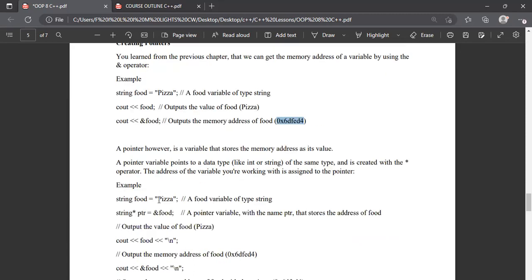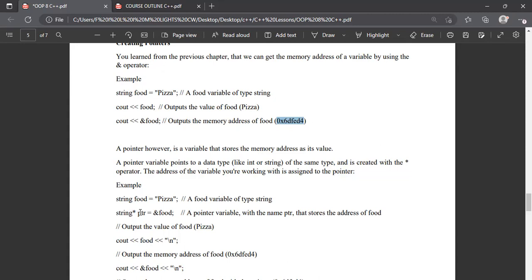So to declare a pointer, you first say the type of data that the pointer is going to point to. For instance, we want to store the address of the food variable. We say string, because food is a string. So we get string as the type and an asterisk. This star is called an asterisk.